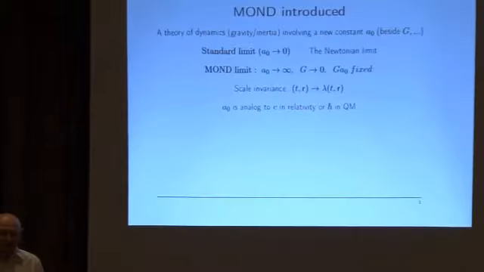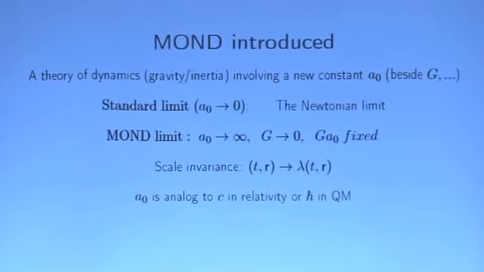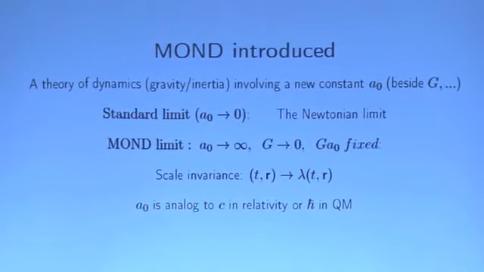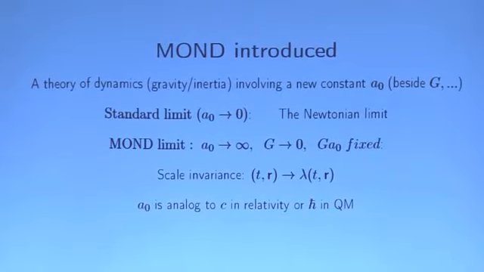Okay, so what is MOND essentially? It hinges on the fact that the accelerations you find in galactic systems are many orders of magnitude smaller than what you encounter in the solar system. So you may easily, or conceptually at least, devise a theory that coincides with standard dynamics in the solar system, so you get the same success of standard theory in the solar system, and yet gives large departures in galactic systems. And the basic observation is, as I said, led me to hinge the theory on accelerations.